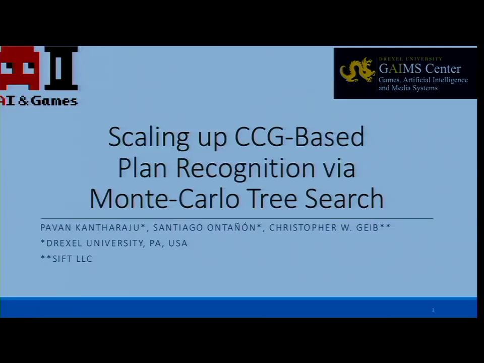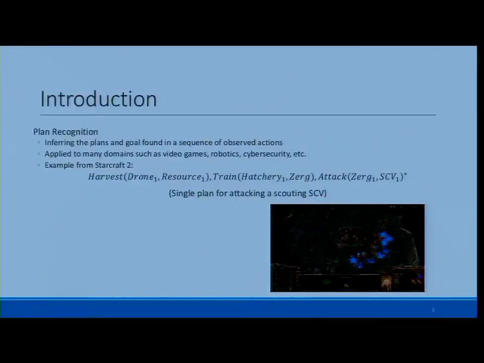So today I'm going to talk about some joint work with my student Pavan Kantharaju and my colleague Christopher Geib, and I'm going to be talking about plan recognition. Imagine that there's an agent performing actions, behaving in the world. You can observe the set of actions that this agent is performing, and what you want to do is infer what goal the agent has while performing those actions. Like you see an agent taking boxes and putting them on top of each other and you say, oh, that agent is trying to build a tower, right? So that is plan recognition.